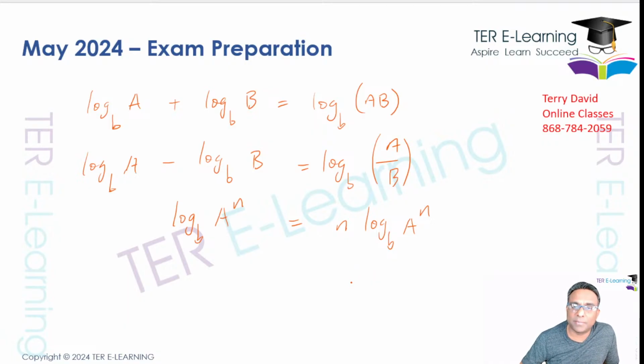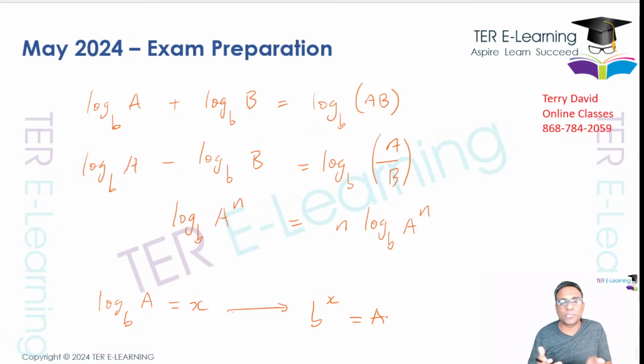You also have to be able to switch between exponent form and log form. So if you have something like log to base b of, let's say, e, and that is equal to, let's say, x, you have to be able to take that log expression and write it in an exponent format. What we do, we say the base raised to the power x is equal to e. So you all have to be able to switch between those two under exam conditions. All right. So let's have a look at the log question that I have here.